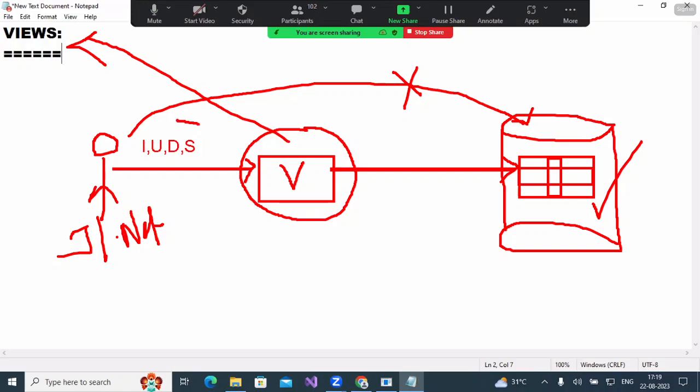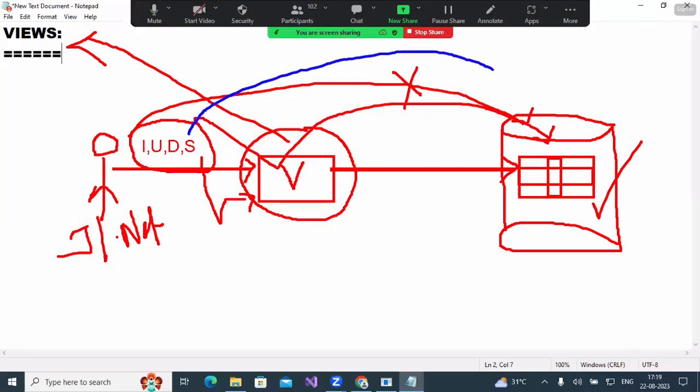Okay, but here is a very important point. Whatever operations you perform through a view on the base table, these operations are not working on the view. Actually, we are only sending them through it. Your operations are executed on the base table only.